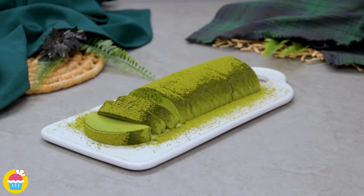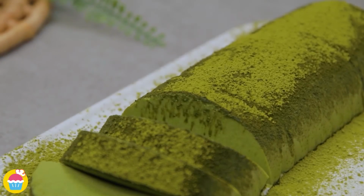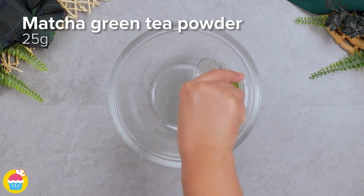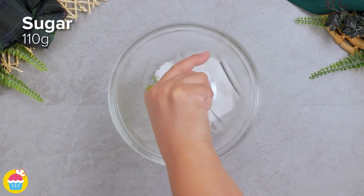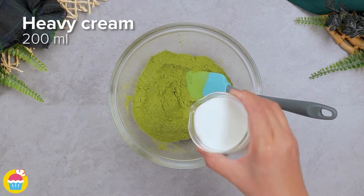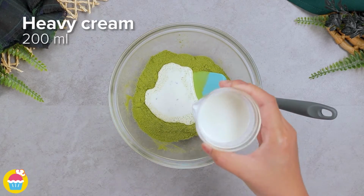Look at this matcha mousse cake. So green. So delicious. Start by adding 25 grams of matcha green tea powder and 110 grams of sugar to a bowl. Mix them together. Pour in 200 milliliters of heavy cream.